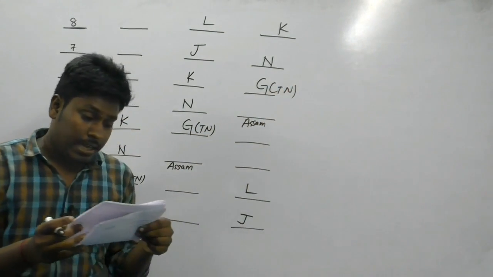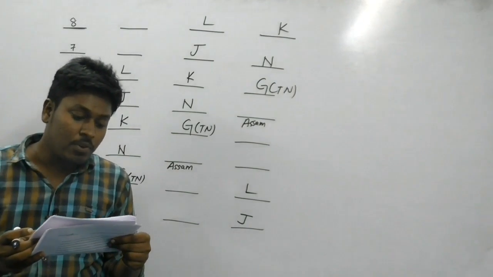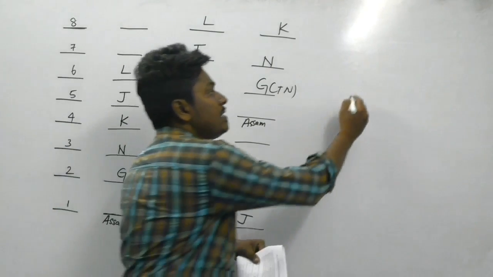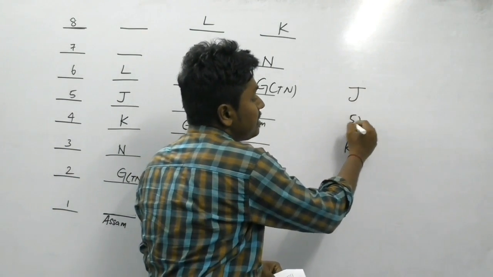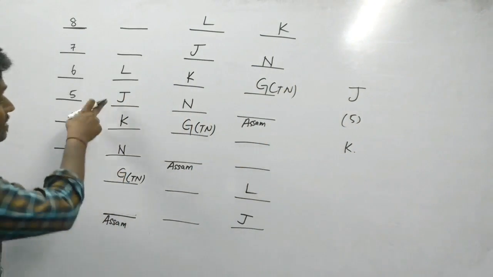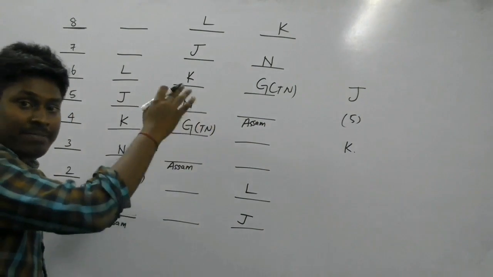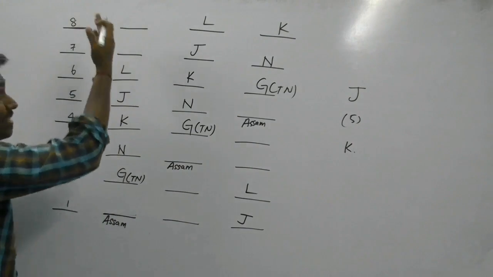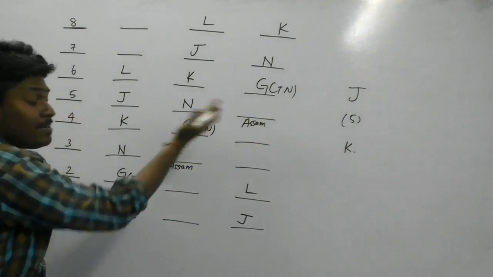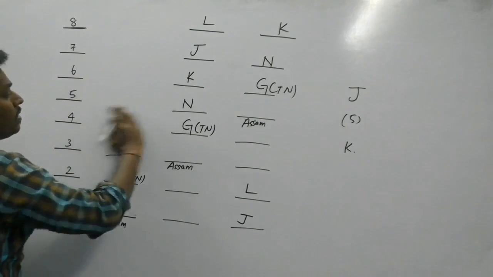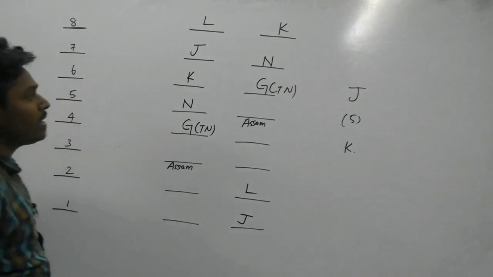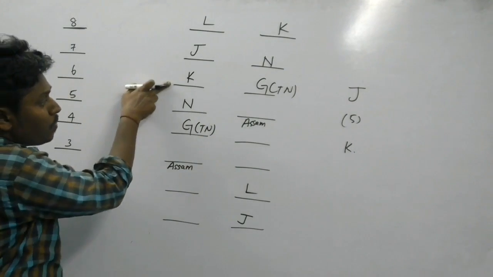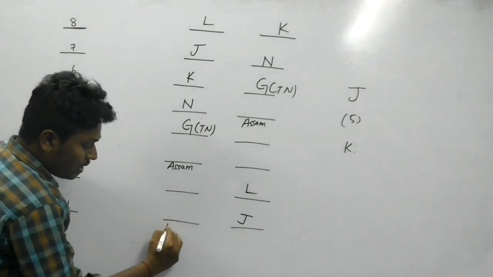And the second thing, there are 5 floors between the floor on which J lives and the person from Karnataka. They have said that between J and Karnataka there are 5 persons. We have already placed J here, and our target is to place 5 persons between J and Karnataka. If J is here, 1, 2, 3, 4, this condition is entirely wrong, so the second diagram gets completely eliminated. Between J and Karnataka there should be a gap of 5. J is here, 1, 2, 3, 4, 5, so Karnataka should be here.